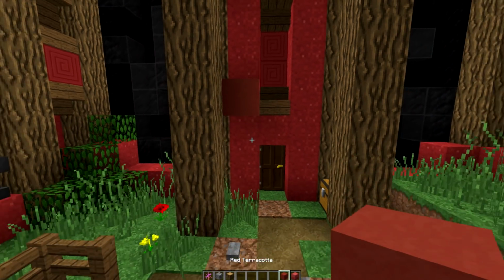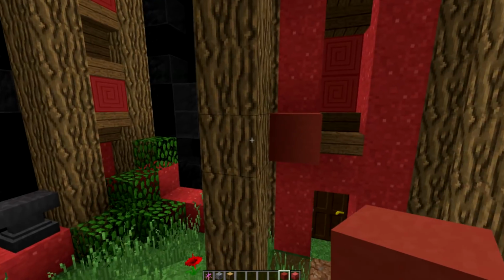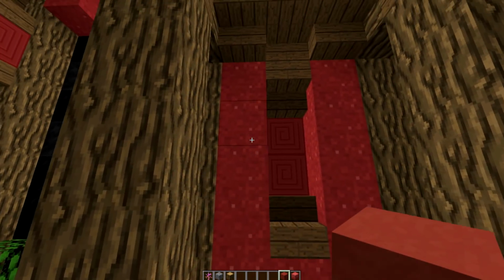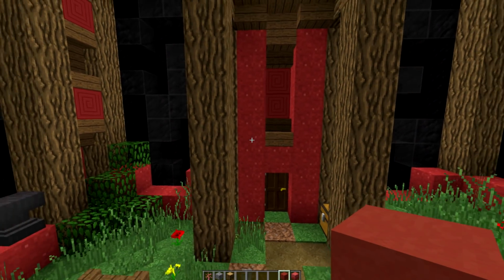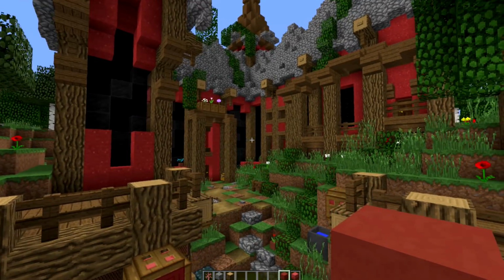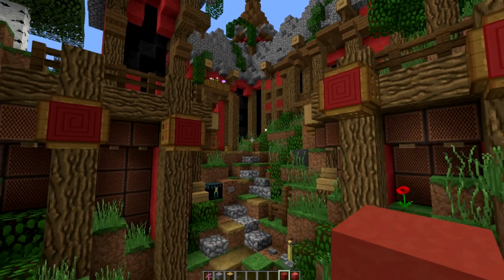Now, this block looks cool, but it would have been very generic. It has a very flat feel to it, kind of like the oak log, with a darker, flat, more pastel feel. I think the use of the concrete powder block gives it a little more vibrance. If you look back, you see little white pieces in all of the concrete powder blocks, and it almost gives it a sparkling effect. I think that makes it look more like it should fit in an enchanted forest.